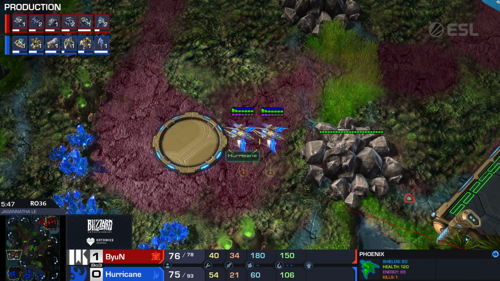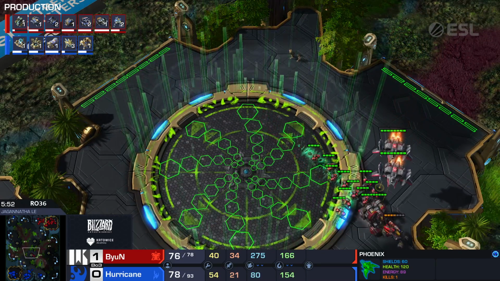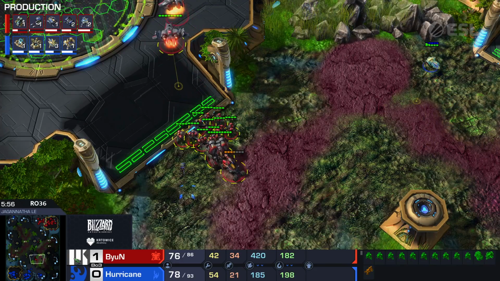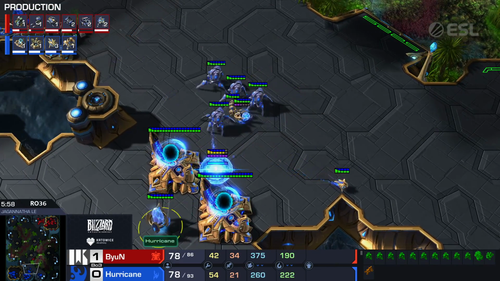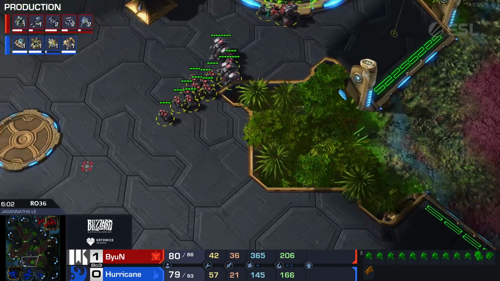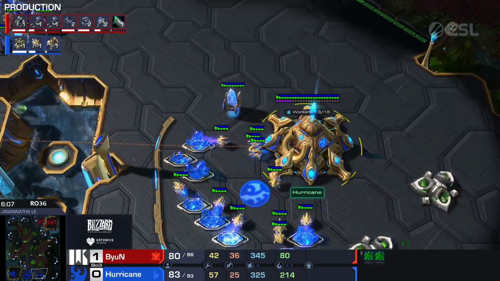Already right now, these 2 Phoenixes are kind of worthless, right? You can't really go harass with 2 Phoenixes. Killing an SCV will take half a year. And there's a Cyclone, there's a Viking. You see ByuN moving across the map. I'd be surprised if he gets a kill here, or even if he gets anything done. There's no battery on the 3rd base, but he's opting to go to the natural, where there is a battery in range of the Nexus.